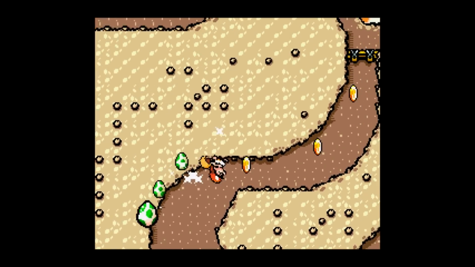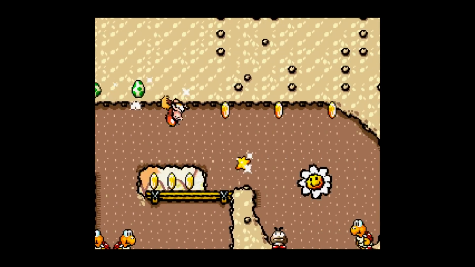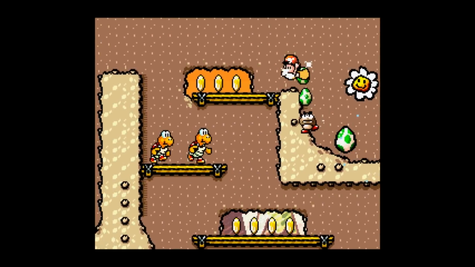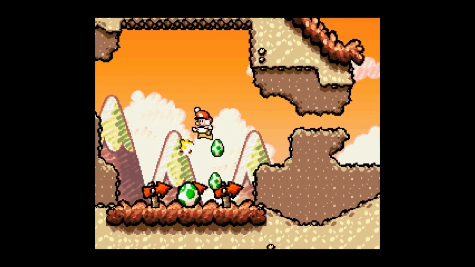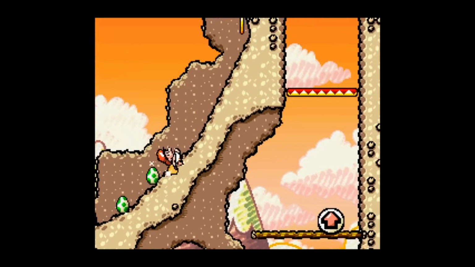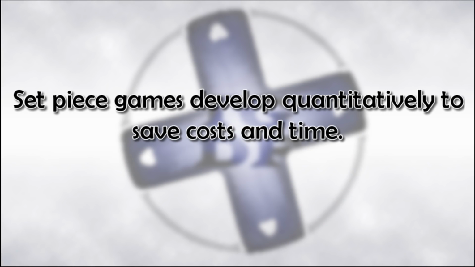Additionally, qualitative changes suit the voice of composite games really well. Composite games get a lot of their appeal from keeping the gameplay fresh without using steep difficulty curves, and the accumulation of small mechanical changes is a great way to make that happen. In big-budget 3D games, these qualitative changes are a little more difficult to implement and a lot more expensive. Therefore, set-piece games tend to develop more quantitatively.